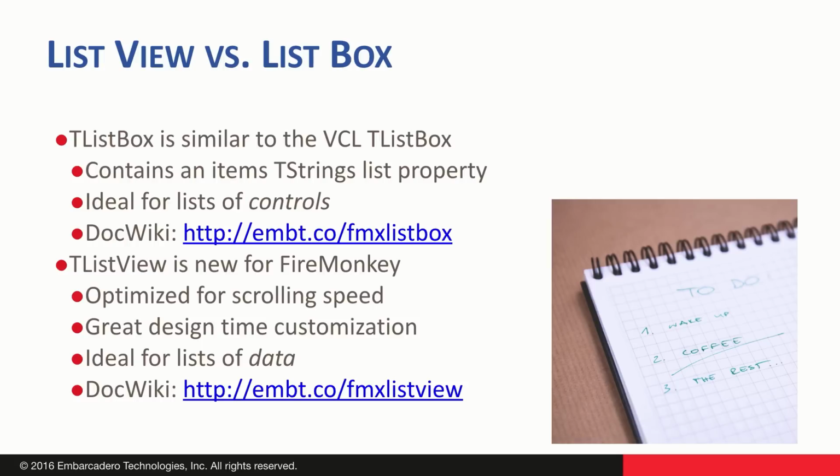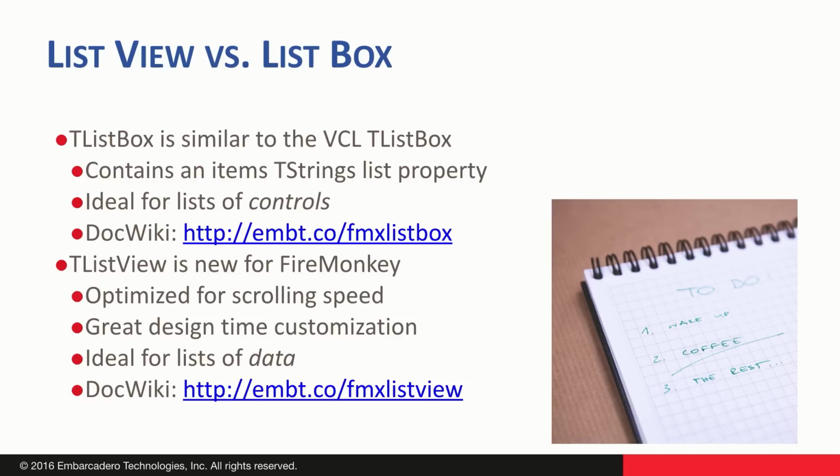But a list box is also flexible in that you can add lists of controls. You can put controls in there and customize those controls, and the user can then scroll through these lists of controls. So very, very flexible. Pretty much you can put anything you want into a TListBox. And then in FireMonkey, they said the list box doesn't scroll very fast because it's so flexible. You can put anything you want into it. So they came up with the ListView. Now there is a ListView in VCL that's completely different. They just happen to have the same name. But the ListView, new to FireMonkey, is specifically designed to be very, very fast to scroll.